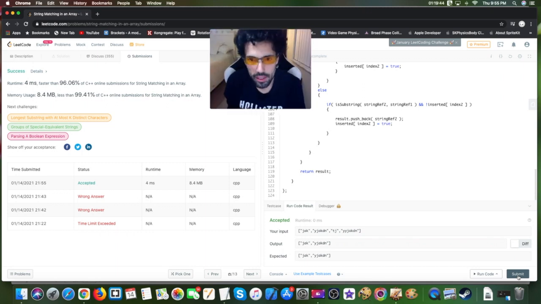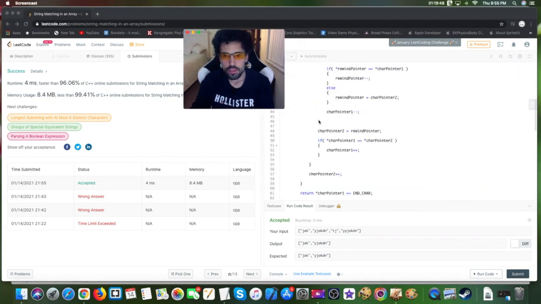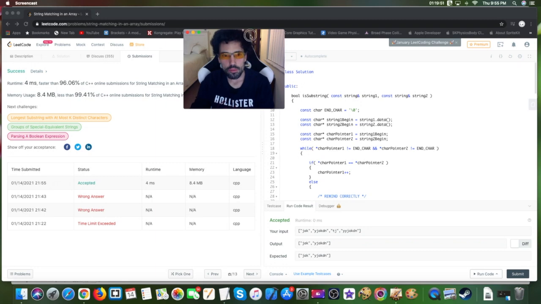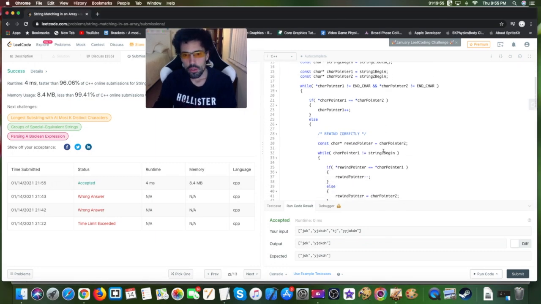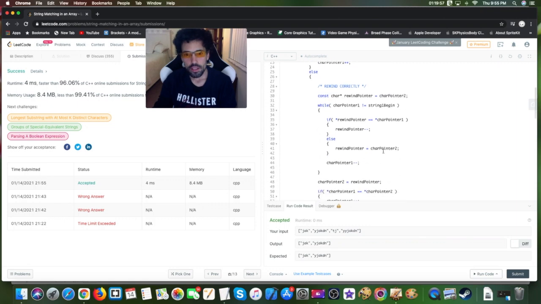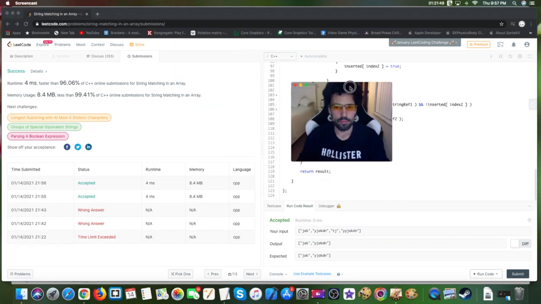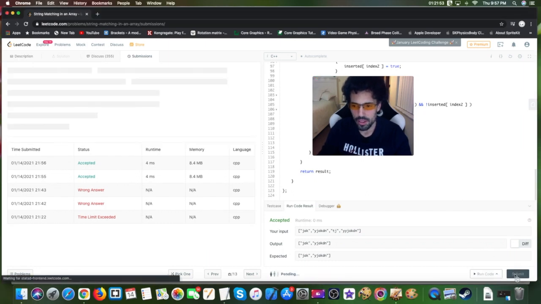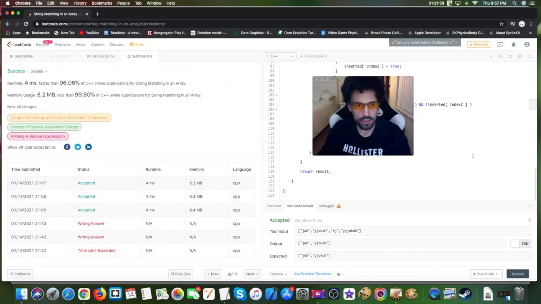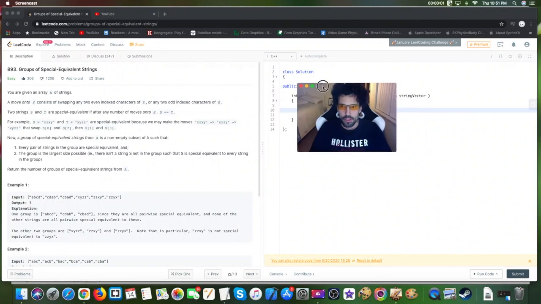The thing is that I did everything from scratch, and the function that was most interesting was is substring. Here's the code, and here's the patch. You have to rewind correctly. One final submit, because it took me a lot of time to do this, and very good, very good.